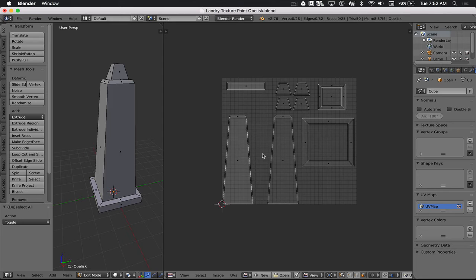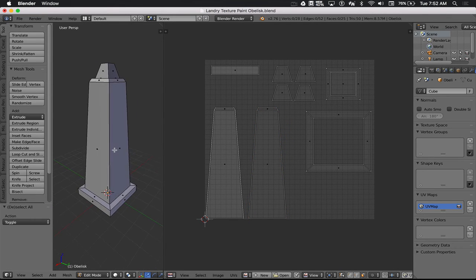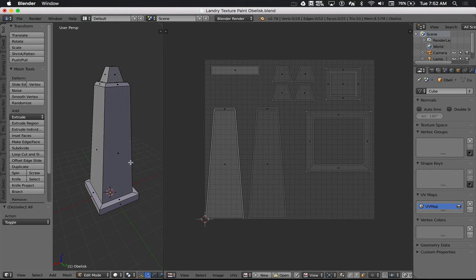Okay, so that's pretty much it. That's a decent UV unwrap. Everything is rotated correctly. Some things are on top of each other. Some things are unique, like this one face here, so that way I can add in some of my own personality and add some more character to this. And that's pretty much it.